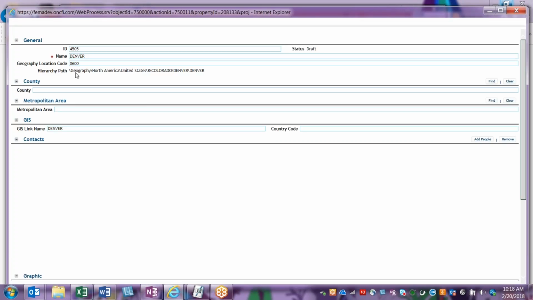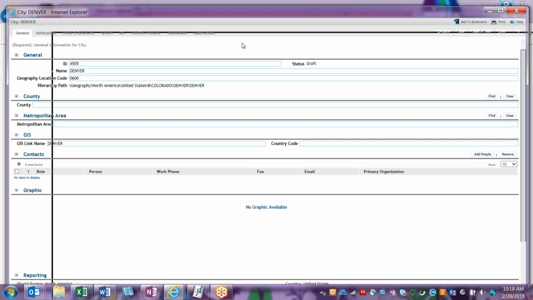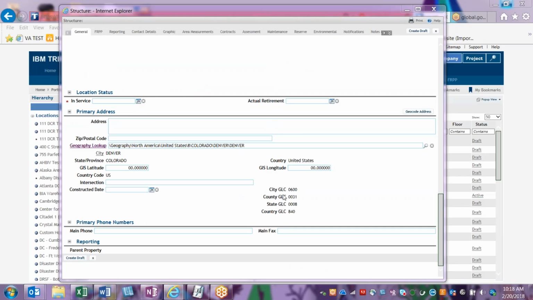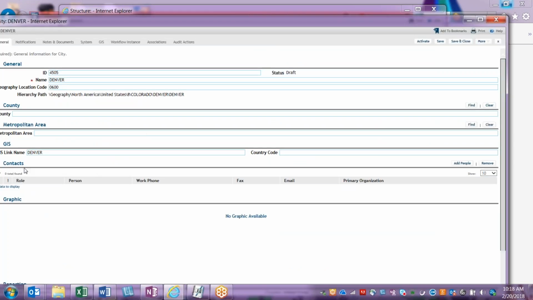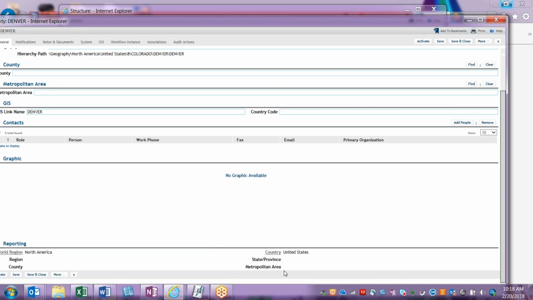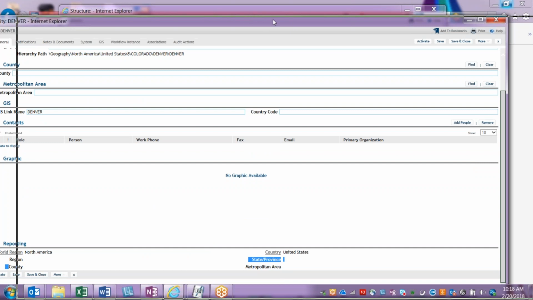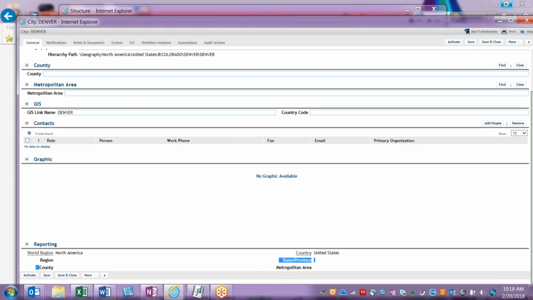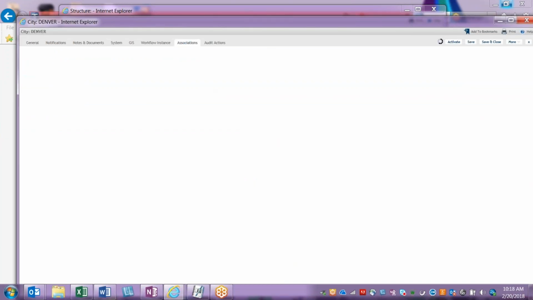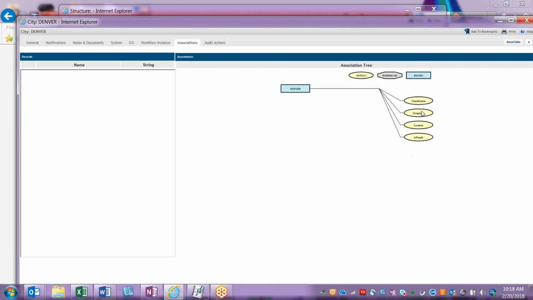And if you want me to, I'll go a little deeper here. So here's your city code, and let me just move that out of the way. The 060. Bring that back. Where is the county? The county does not show up here and I don't know why. But under the associations, you'll find everything it's associated to or linked in. So the geography, and then you've got your county right here.